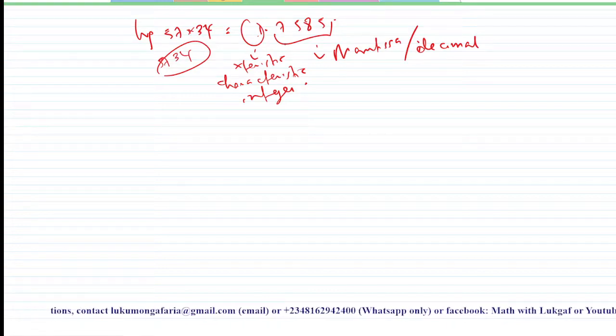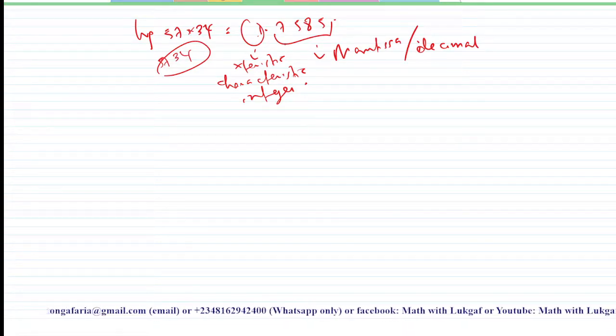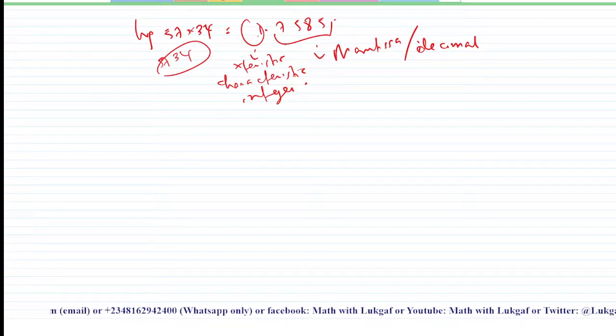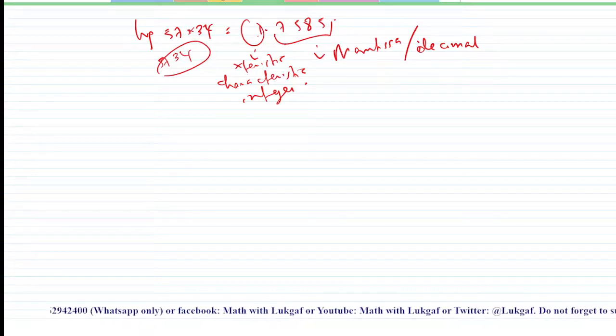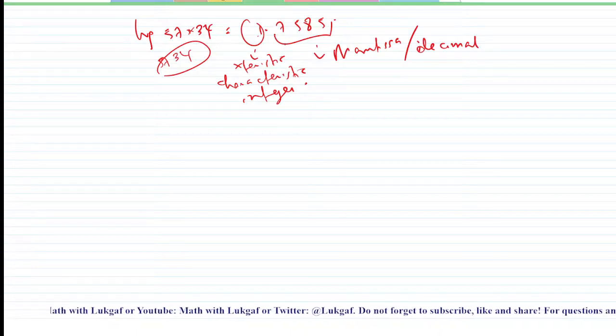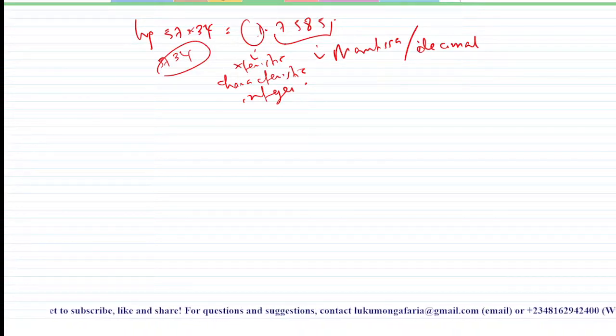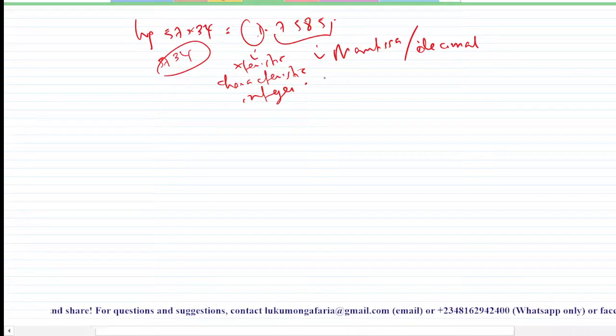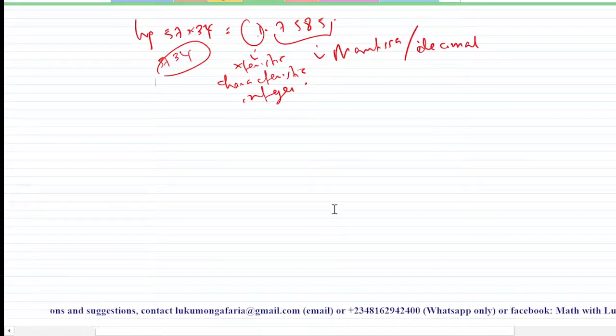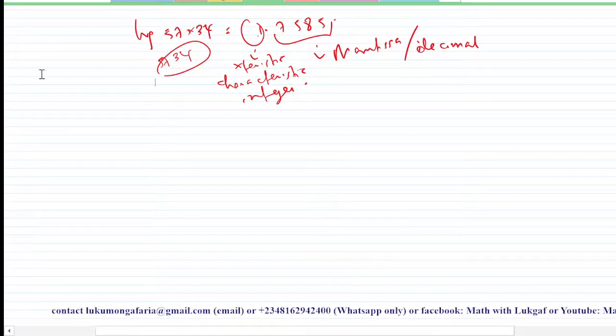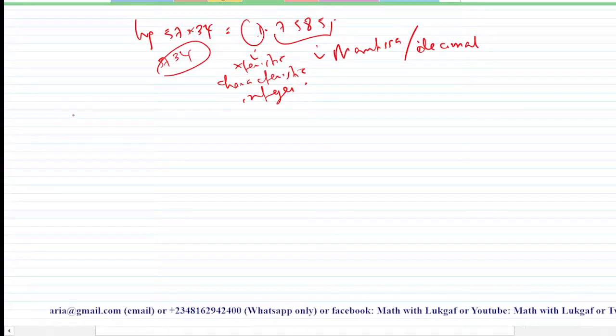Remember in the first video I told you that without using a calculator, you can use your logarithm table to simplify. Perhaps you want to find a multiplication, you want to divide, or take the power or the root of a particular number. You can actually use your logarithm directly. That's one of the applications of logarithm. Let me give you an example to back it up.